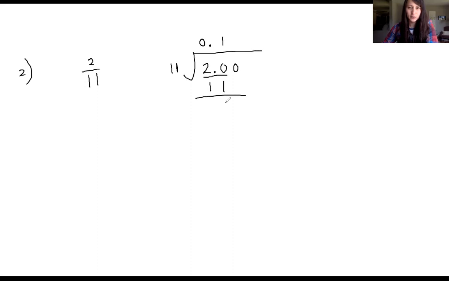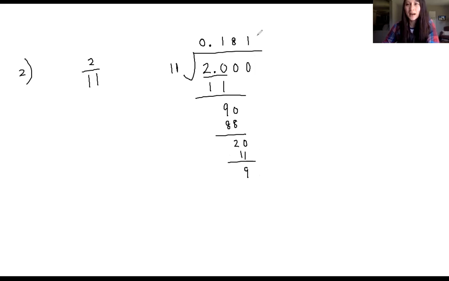Subtract, and I am left with 90. 11 goes into 98 times as an 88 with a 2 remaining. And then if I bring a 0 down again, put another 0 and bring it down, I've got 20, and so it goes in once. I've got that as 11, and I'm remaining with 90. So are you noticing how I'm going to just keep getting 20 and then 90 and then 20 and 90 as my amounts that I'm being divided by?